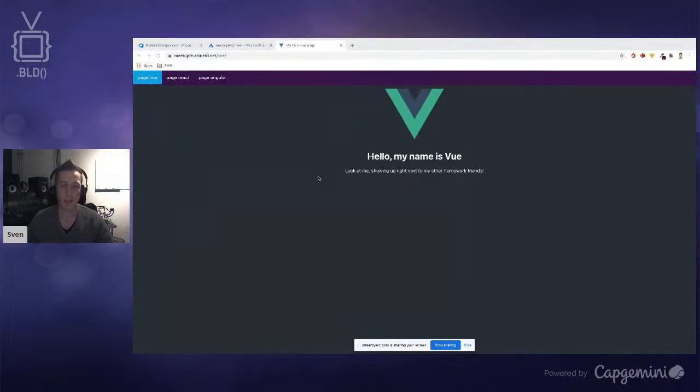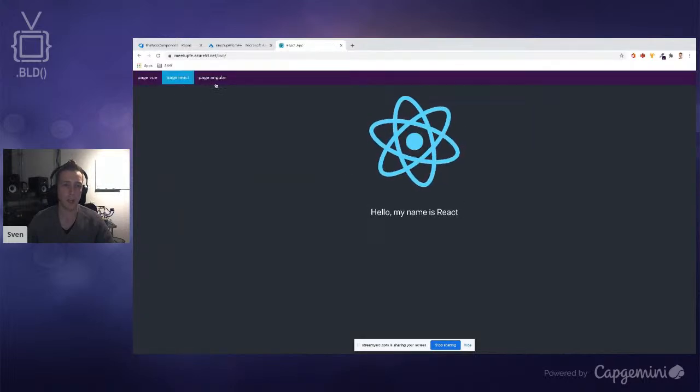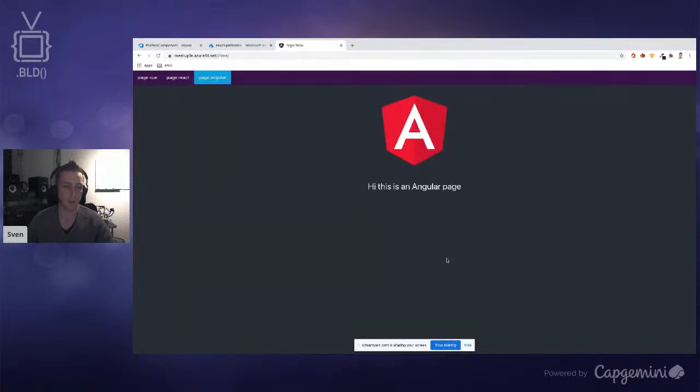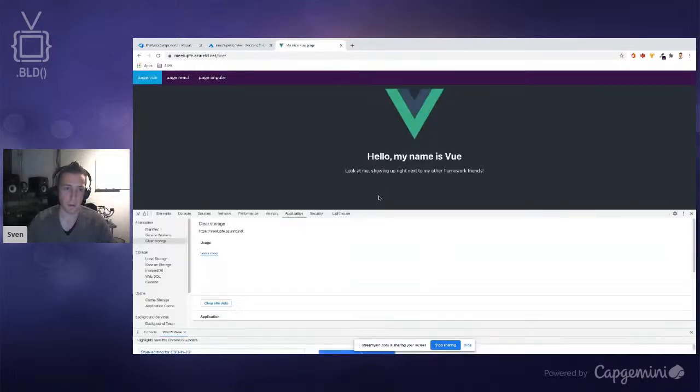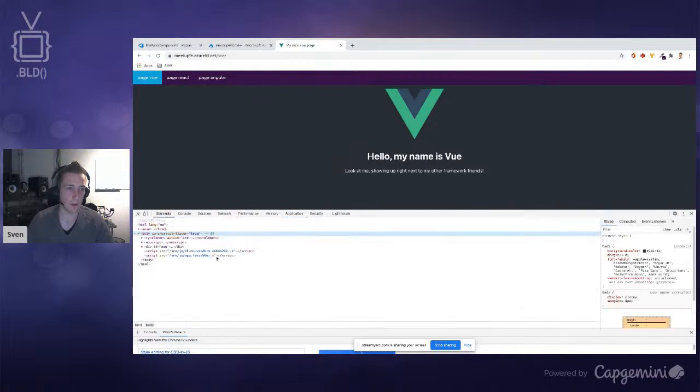Here, as you can see, is my nice micro frontend. We keep it as basic as possible for now. We have a nice Vue page, we have a nice React page, and we have a nice Angular page. They are basically small generated pages, and quite simple. So I can show you as well.